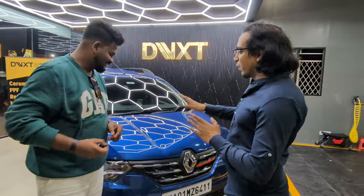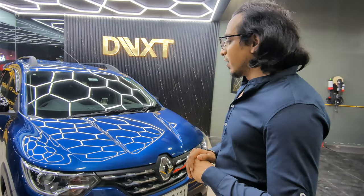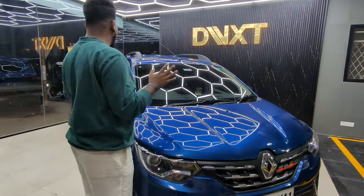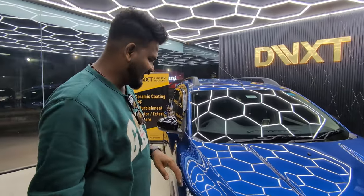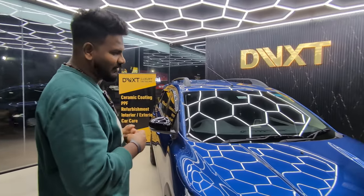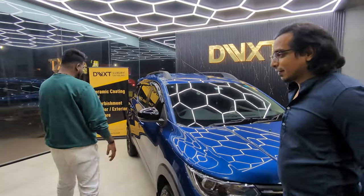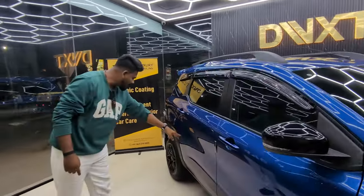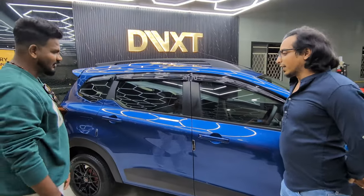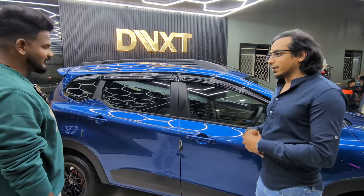Thank you. As you can see, a lot of the small scratches that were visible are now completely removed. You can have a look at the car. Once the job was done and the car was parked here, I really felt very good. Whatever I asked you at the beginning, that promise is fulfilled. I'm happy with that. Even the small scratches which were there on this side are gone. This one is a little on the deeper side, I think. Exactly. That will need a paint touch-up job, but the majority of the scratches are taken care of.